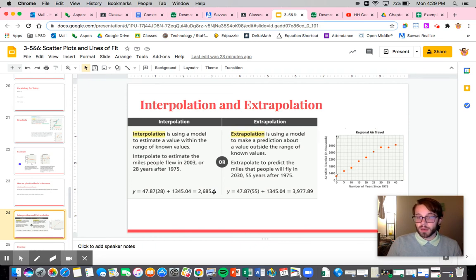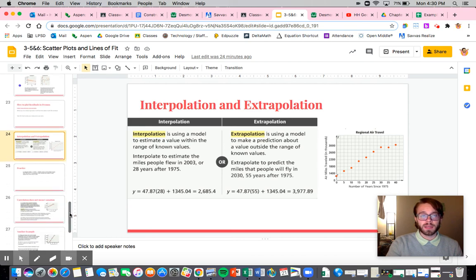Extrapolation would be, we went until 2003. For example, I tried to extrapolate and figure out how much people are going to fly in 2030. Right. So the further you're getting out, the more dangerous it's getting. We also don't inherently know what things are going to be like. If somebody tried to predict what flying would be like in 2020, that's a totally different value than I'm sure anybody would have predicted because of airline restrictions and things like that. So you do need to be careful. But what can we actually do with these?